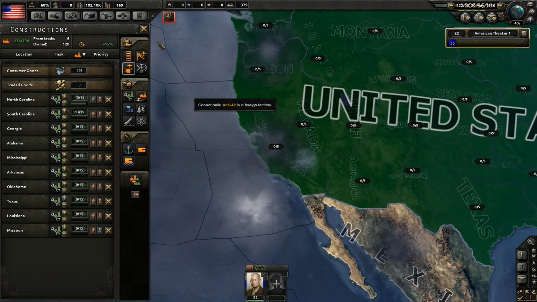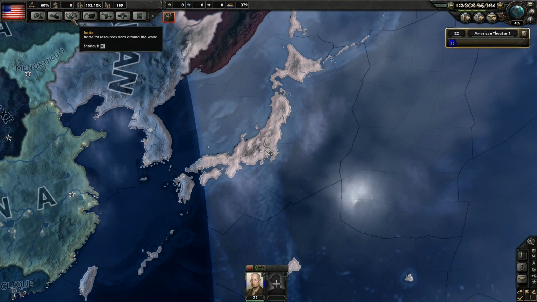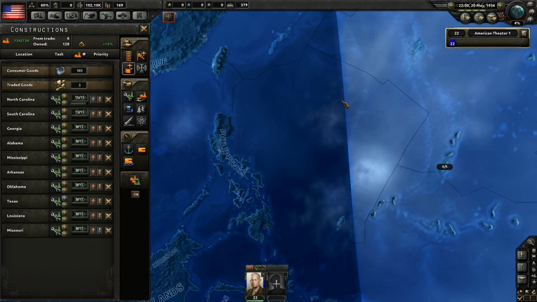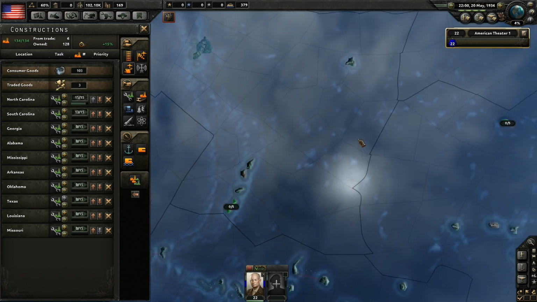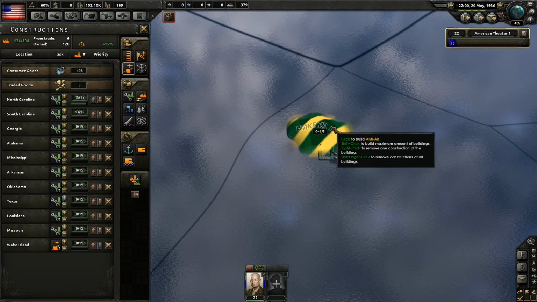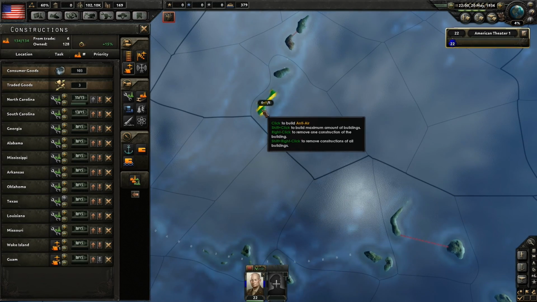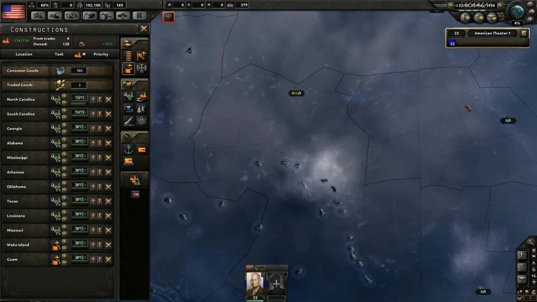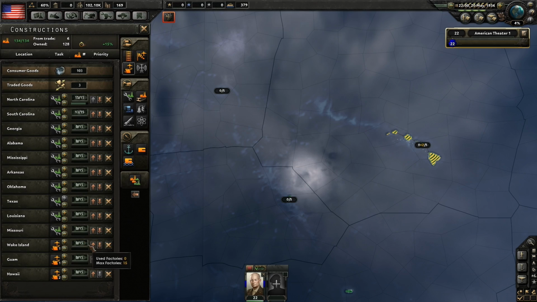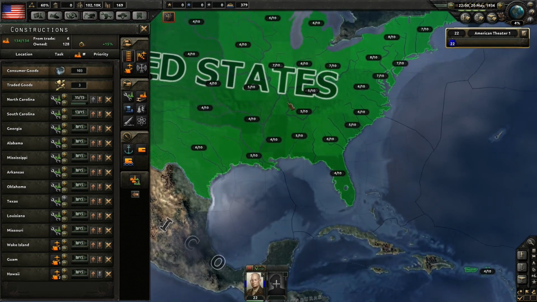Okay, now we're going to build an AA. And I would like to build one, I think, in the Philippines, if I actually control that. I think they're just a puppet of me. Okay, this is Wake Island right here, I think. Yes. Wake Island's going to get some AAs. Whatever that island is. Guam. Jeez, that's Guam. And Pearl Harbor's going to definitely get 2. We're going to give these guys 2. And then I'd like some infrastructure built in the United States.